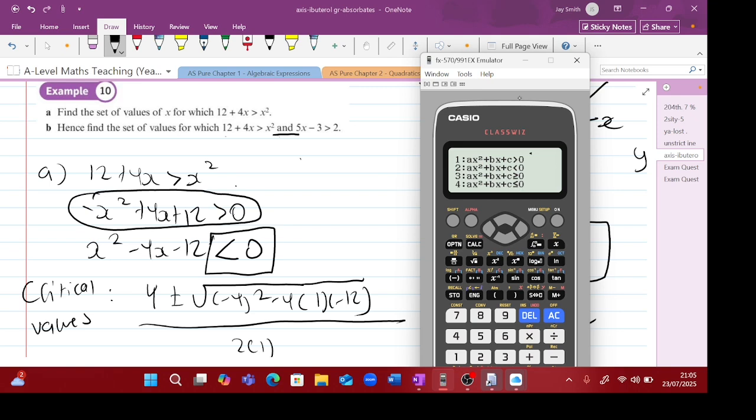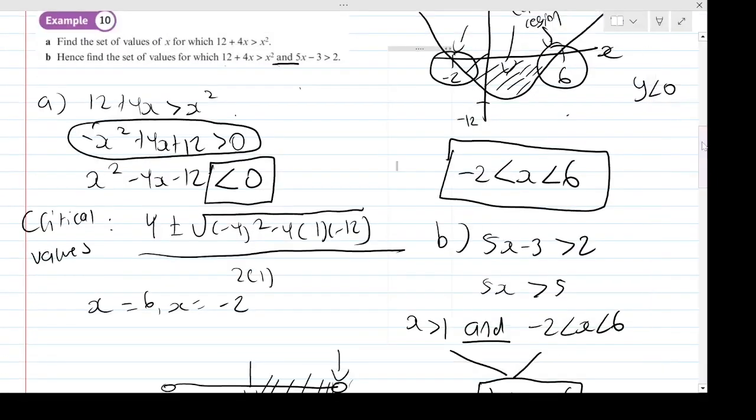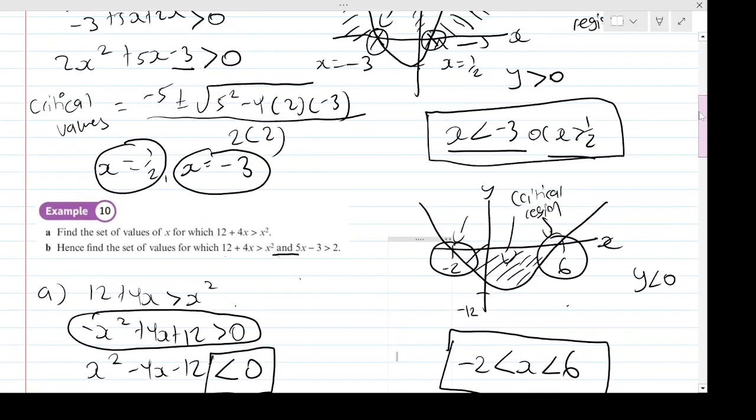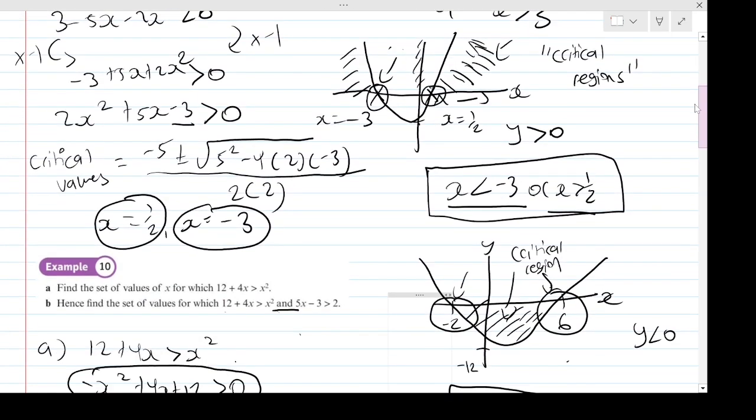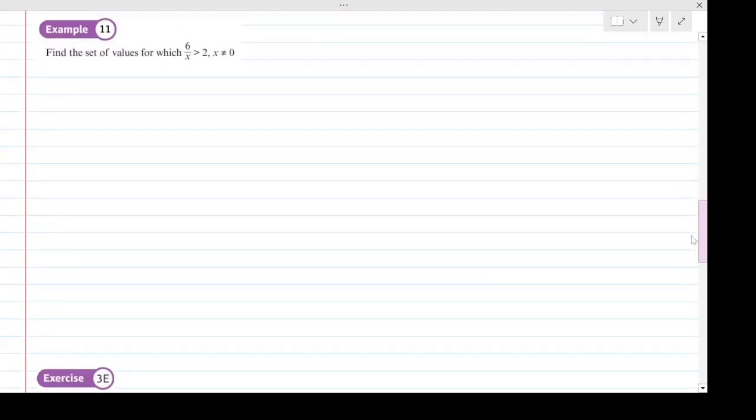Okay, cool. So again, just to emphasize, the calculator should be used as a checking tool, so you do still do your full working out, but it's good to verify you actually got it right. Unless, again, if it says write down your answer, then the examiner just expects you to put it in the calculator and literally write it down. But most of the time, you'll be expected to show your working. Okay, cool. Let's have a look at another example then.